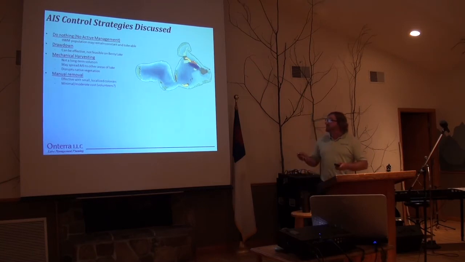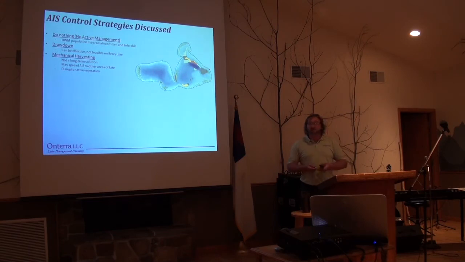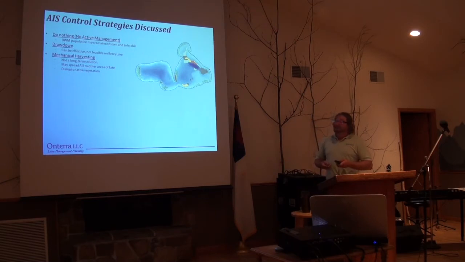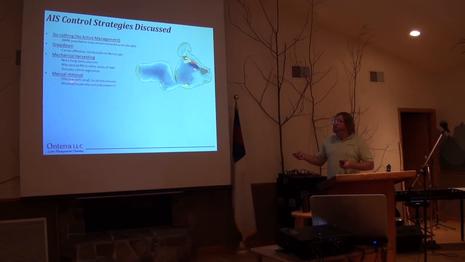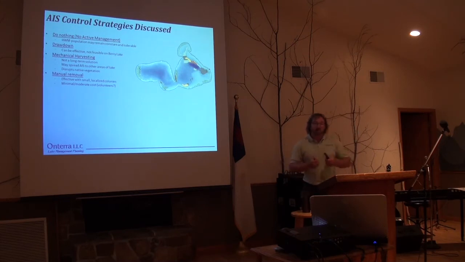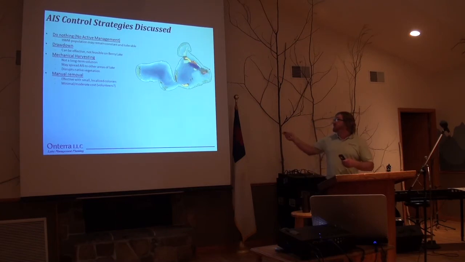I work on a lot of lakes where it's everywhere already, and that's a good tool to kind of minimize its problem in the lake. And it's disruptive to native vegetation as well, because the native plants get cut up as well, and some of those plants can't recover from that. Manual removal, we're going to talk about this a little bit in a couple minutes, but that's when a scuba diver goes, pulls the plant out, takes it out of the lake. It can work really, really well, but when you have this much, it's just too much to be realistic to happen.